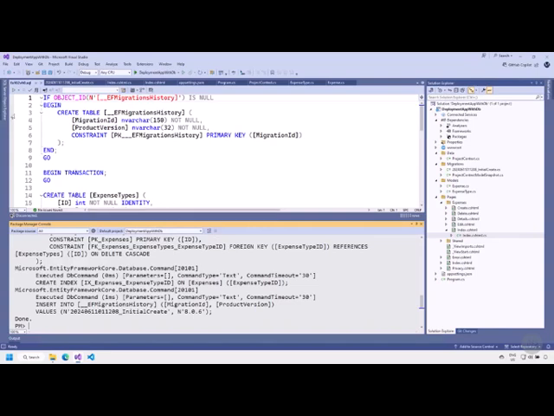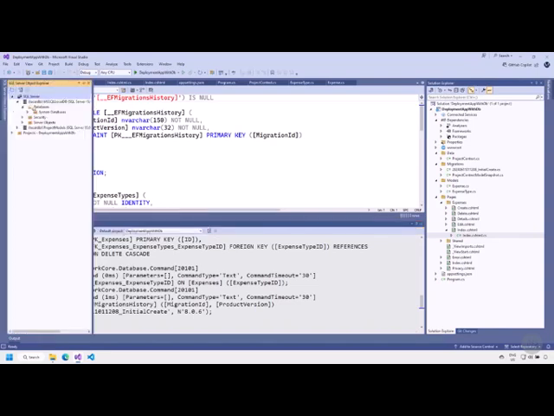Let's go back to SQL Server Object Explorer and refresh the list of databases. Now there's a database with the same name that was in the connection string. If I expand this and expand the tables, there are two entities and the EF migration history table used by Entity Framework Core Code First migrations.